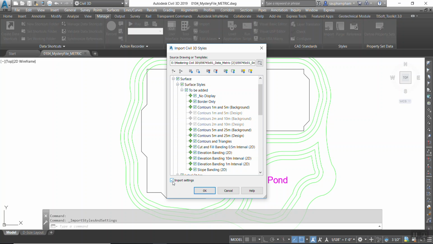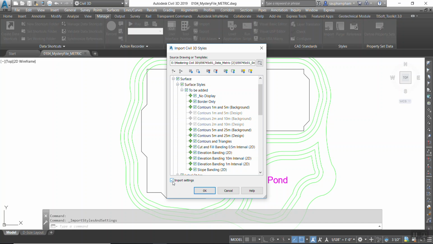As mentioned, the only time those styles would not be grayed out and available would be when the Import Settings box is not checked. Okay. You will learn about command settings toward the end of this session.